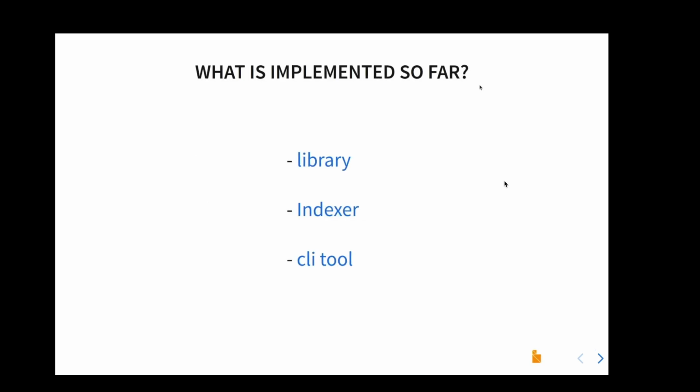So now I would like to talk about what I have implemented for BDK. I started building a library, and what I was using at the beginning was the Rust silent payment library, but then I discovered that it was not suited for my needs back then.